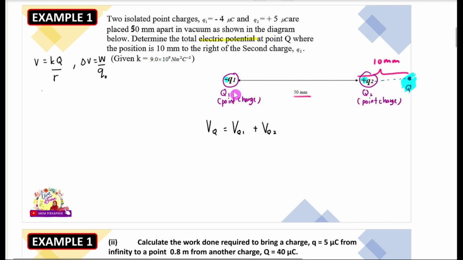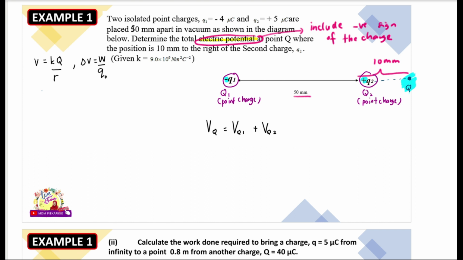In the calculation for electric potential, please include the negative sign of the charge. But for electric field and electric force, we need to know the negative or positive only to determine the direction of the force or field, so in the calculation for electric force and electric field we don't include the negative sign of the charge. But for electric potential and electric potential energy, we need to consider the negative sign in the calculation.